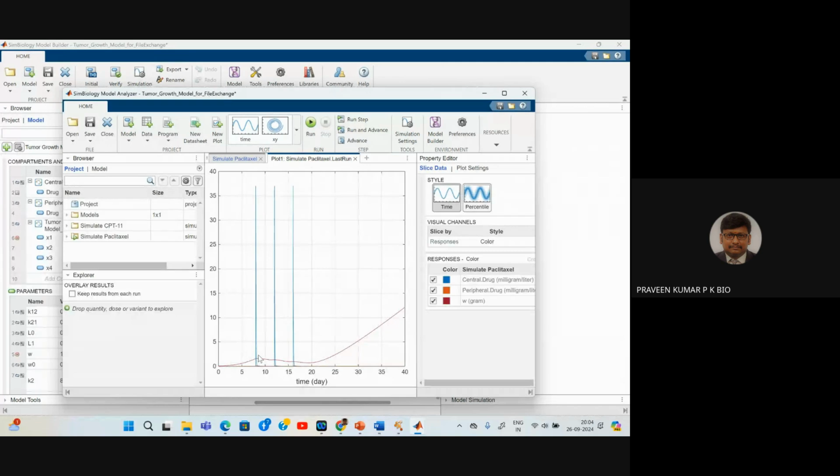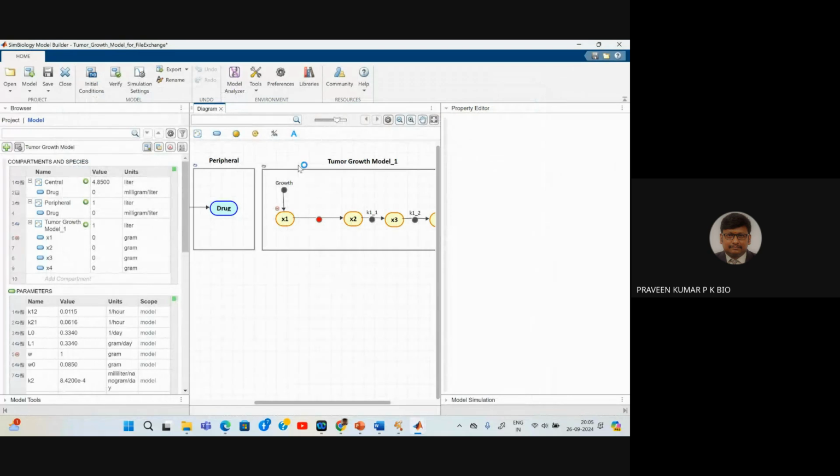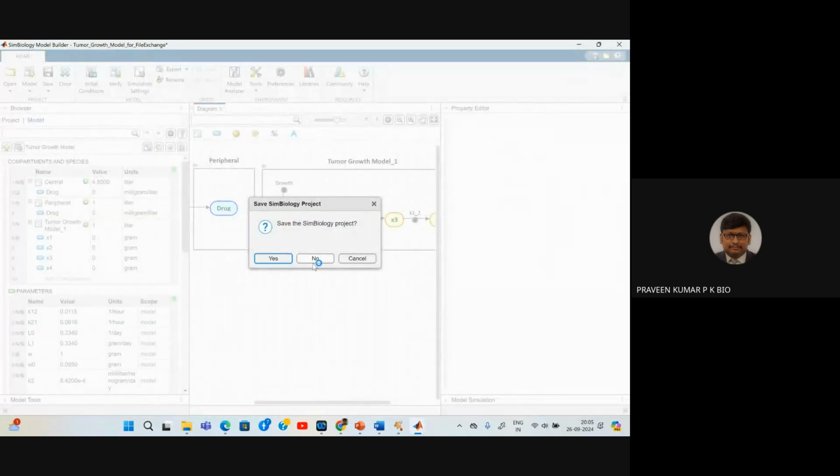For 40 days, the utilization of the drug, the central compartments, peripheral compartments, everything they have shown, something like bioavailability, bioequivalence. These charts can be analyzed using the SimBiology Builder and SimBiology Analyzer tools. We can also give any other drugs and we can also give the data. Only if you feed the data can you get these kinds of results when you go for analyzing. So there is a lot to learn. I'm just completing with the basics.